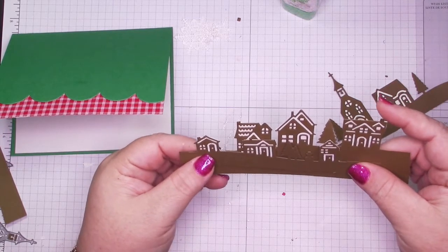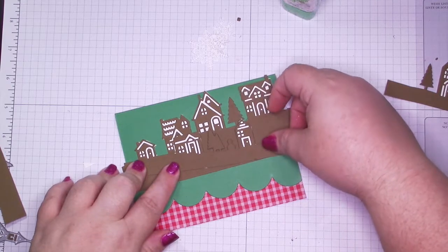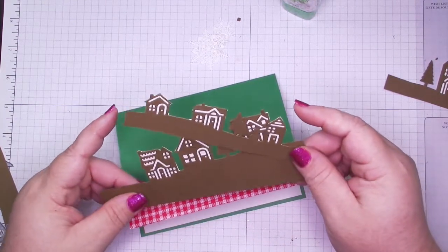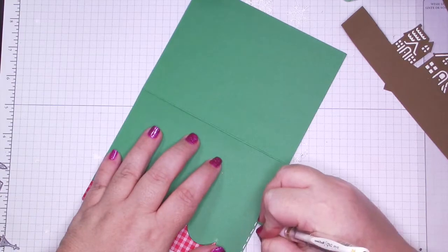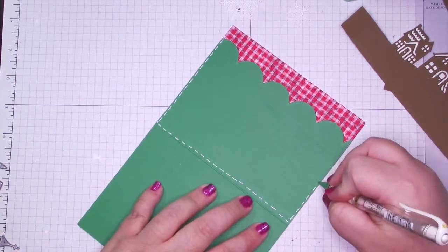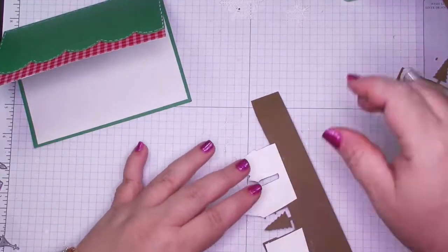Okay, so what I think I've decided to do, so we're gonna adhere this all the way down. We're gonna add this little hill, and we're gonna add the church to it. And then we'll find a way to cover it, maybe with some ribbon and a bow. Am I going to use... Okay, so I'm going to glue this one flat.